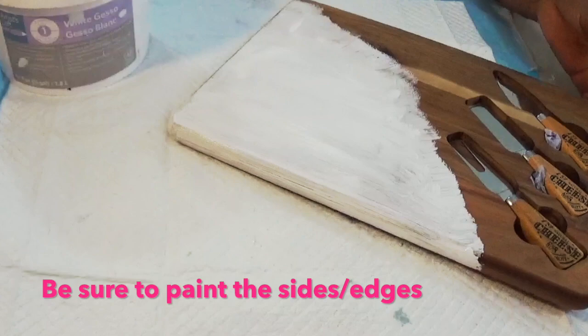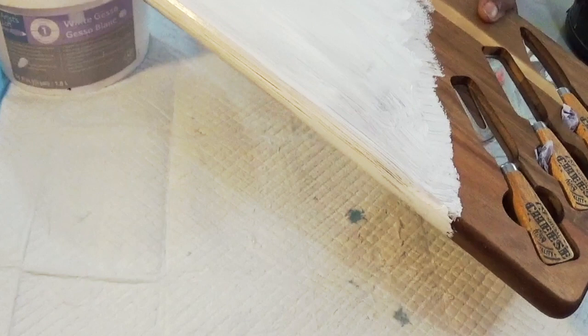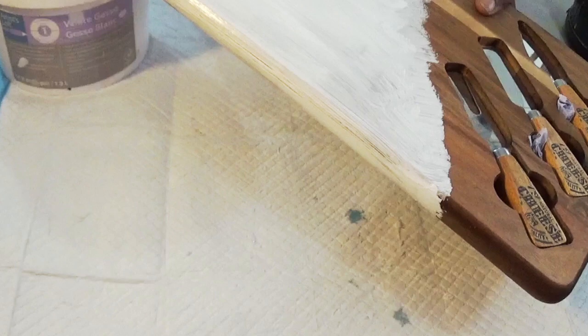I guess I could take those tools out, but they aren't going anywhere because they're recessed. This is a very nice set. And this is a premium piece of acacia wood. I do mostly bamboo, but this was a good price on this.